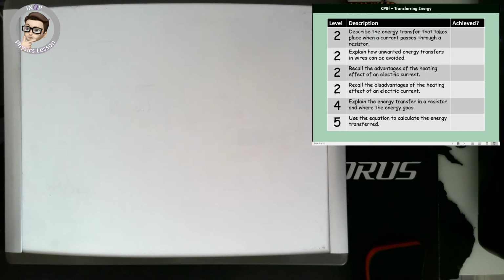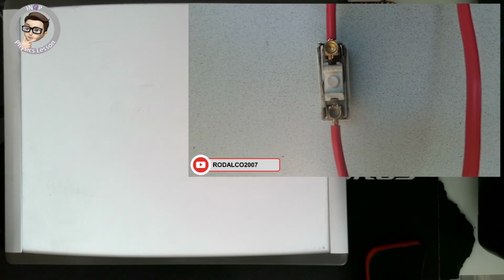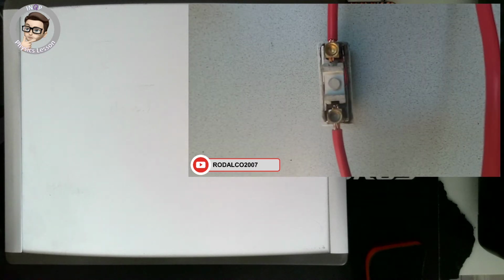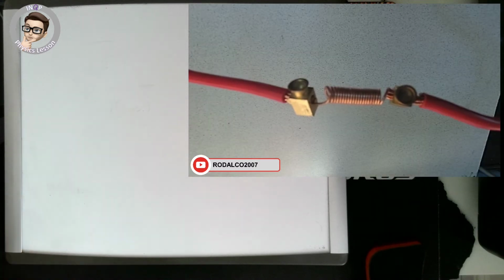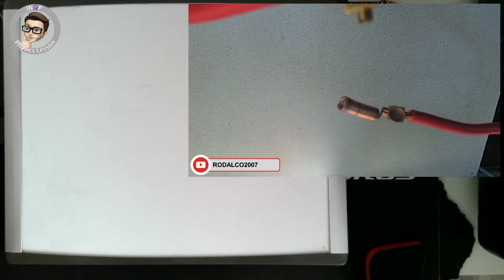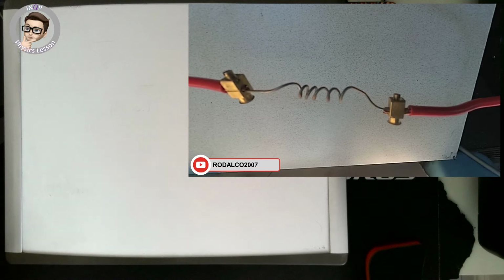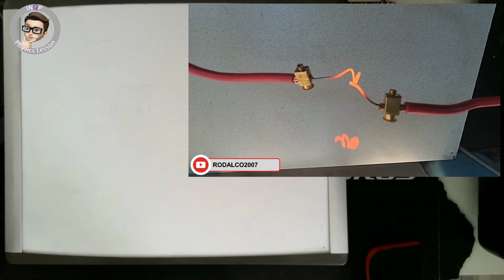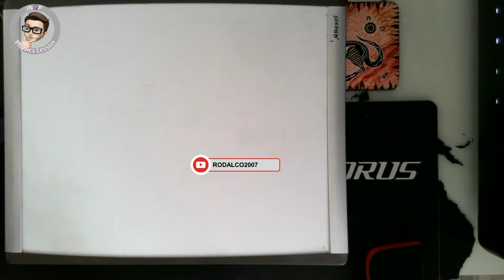Now I'm going to start with a little video, and this video shows the different wires here having higher amounts of current flowing through them. So as you can see, as the amount of current increases, the temperature of the wire increases until the wire itself breaks. Now these are fuses, and we'll come back to these in a later lesson. But I thought it was really interesting to be able to see this process, because these are the electrons colliding with the ions in the wire. And the more electrons there are, the more they're going to collide and make those atoms vibrate, which causes it to heat up.